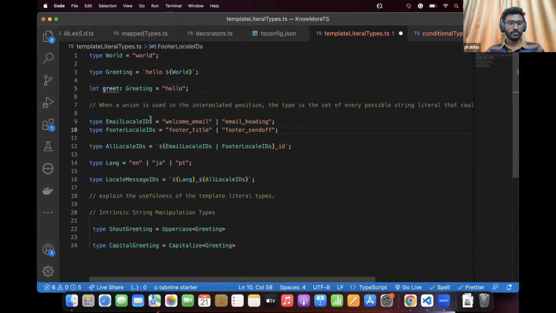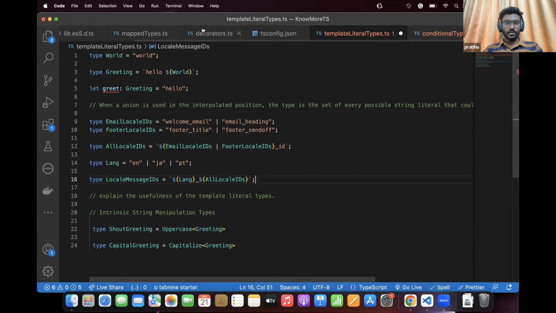That would be helpful. And similarly, you can see here there are two union types, and if you are doing this, our resulting type would be of this. So there are multiple use cases like that. We're running out of time, so I don't want to go into all the details, but keep in mind that template literal types can also be used. This is a new feature in TypeScript.